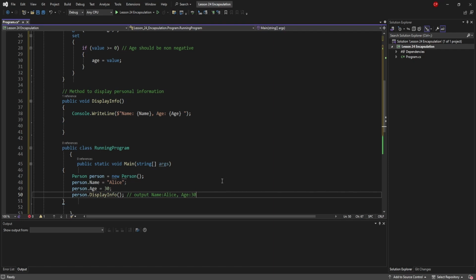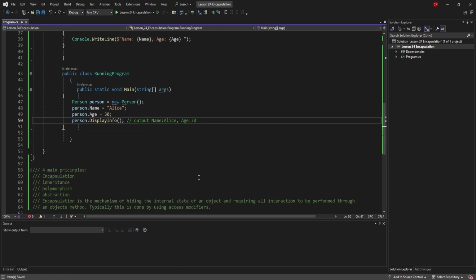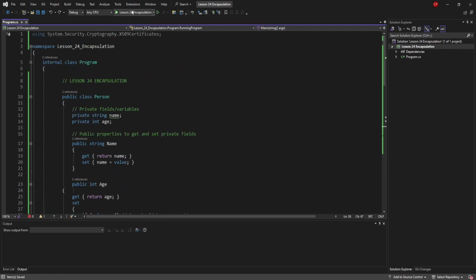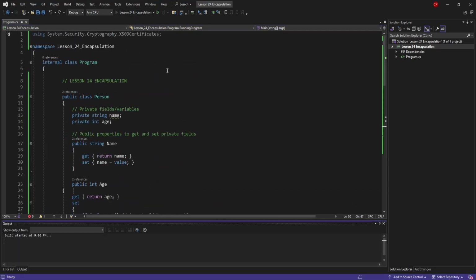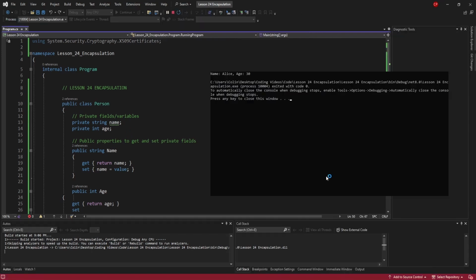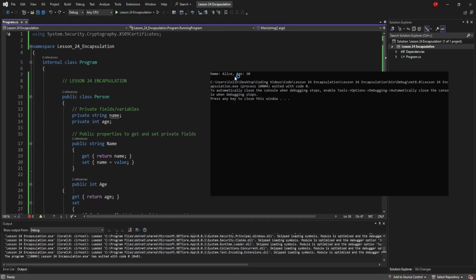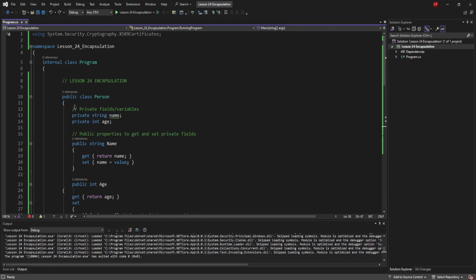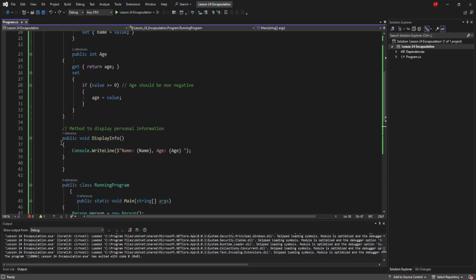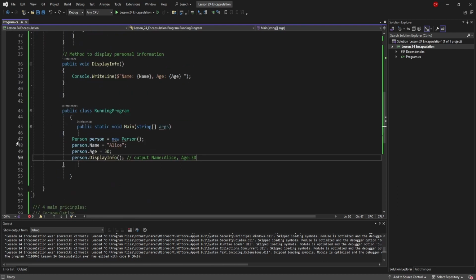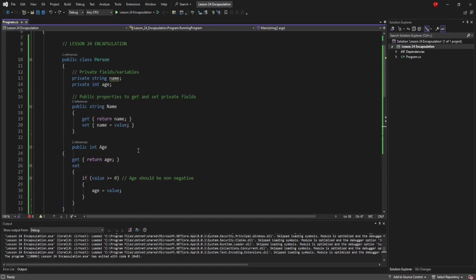Now, I don't know if this is going to run. Oops, undo that. Control S is what I was trying to hit. We can see. Let's try. It looks like the error's cleared up once I moved main for some reason. Oh, I know why. It's just being silly. Yeah. All right, there we go. Name Alice, age 30. It's because I'm so out of it, guys. I'm sorry. It's because I created another public class inside of main, and normally that's okay in a lot of instances, but we're trying to do encapsulation.